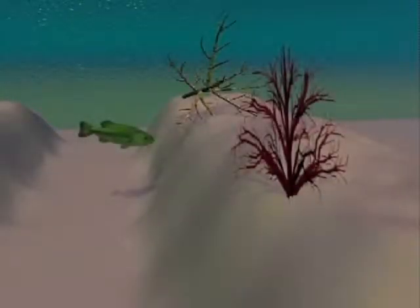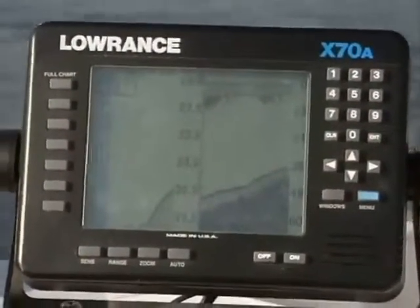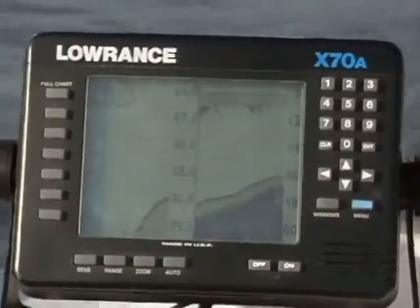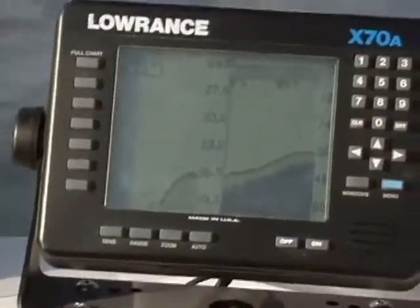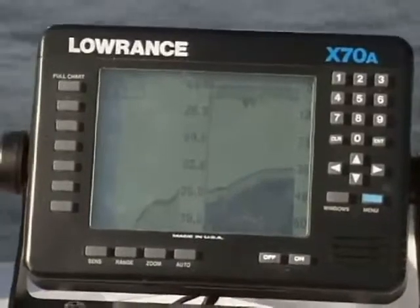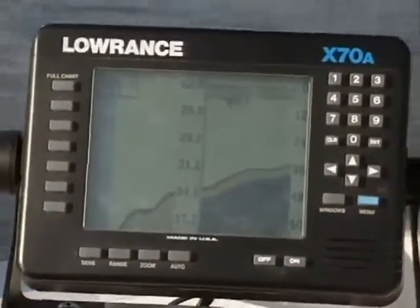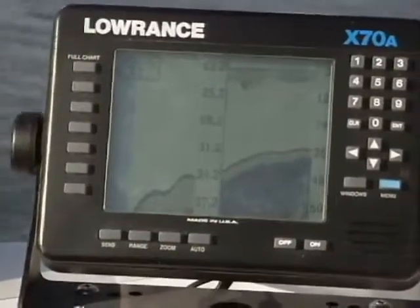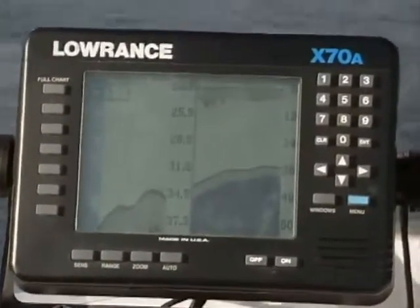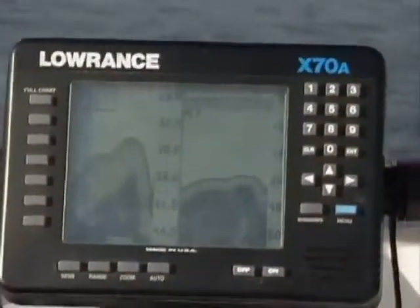And we're coming up on one right here, and you're going to see it. It's going to pop up here in just another boat length or so. This is a pretty good ledge. Depending on where we're at, this is an old road. It's going to be anywhere from 5 to 10 feet on the vertical plane. You see where we're flattening off, and we're getting ready to come up on it. The key to fishing these is you have to be right on the ledge. Not close, not nearby. You've got to be right on it. We like to drop a marker on it so that after we drop the marker, we can position the boat right on top of it and put our baits right in it.